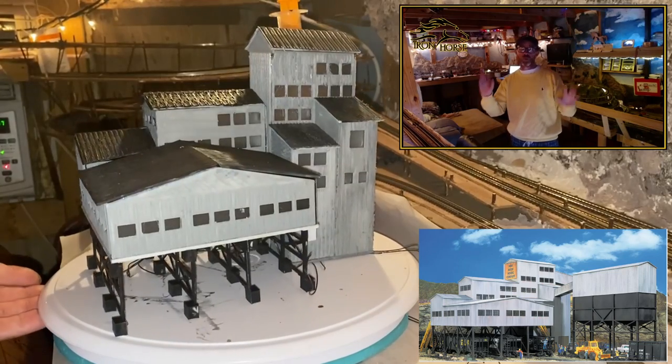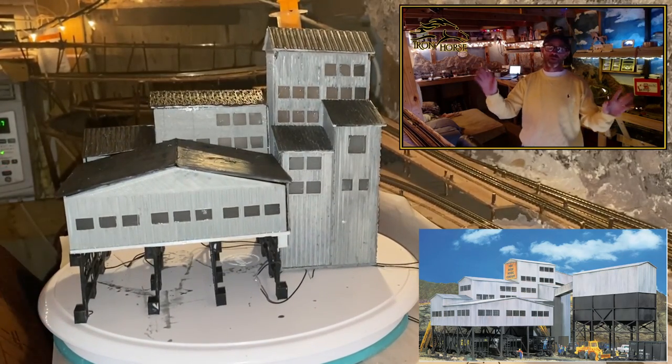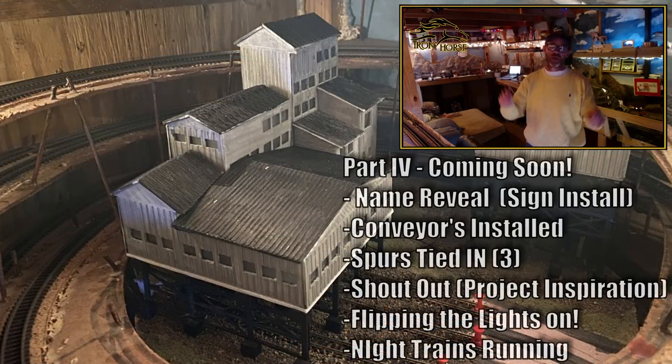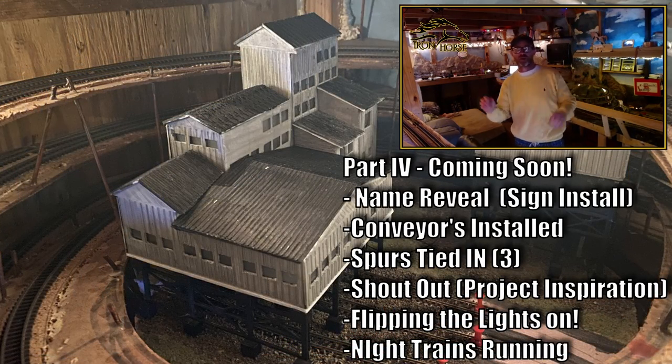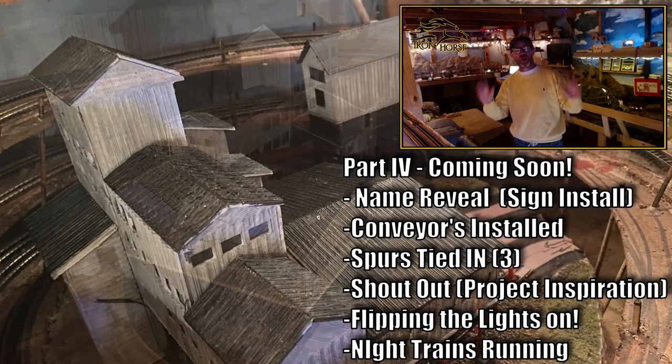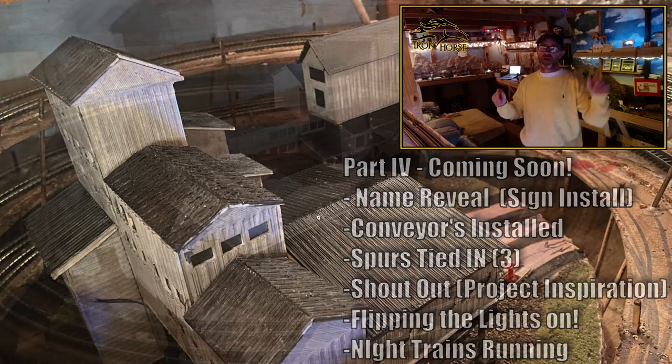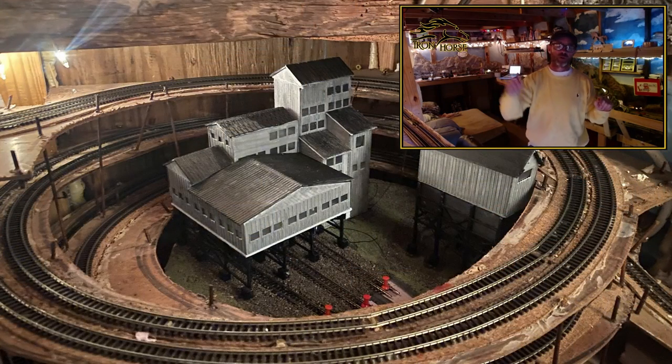We got one more part, and it is not one to miss, y'all. It's going to be coming up in several days. We're going to be doing the reveal. We're putting the sign on. We're going to reveal the name. We're going to be doing an important shout out about the inspiration for this project. There's going to be a lot of cool trains running, night scenes through the video. You're going to see it light up. Come back for part four to conclusion in a few days.